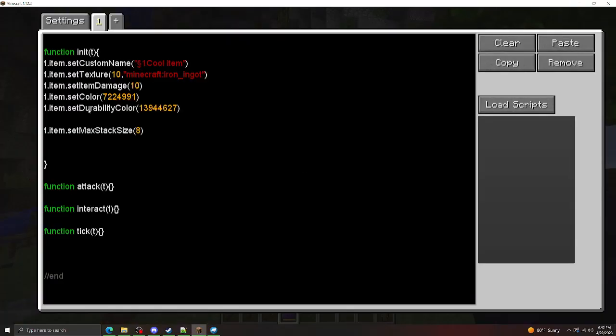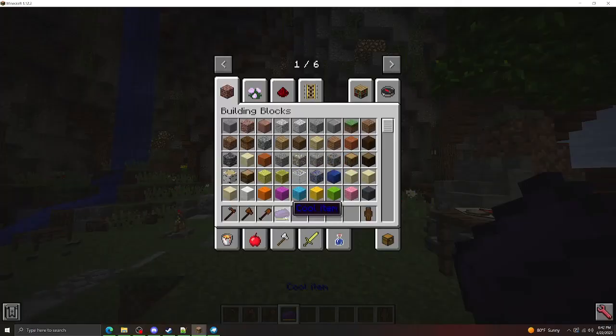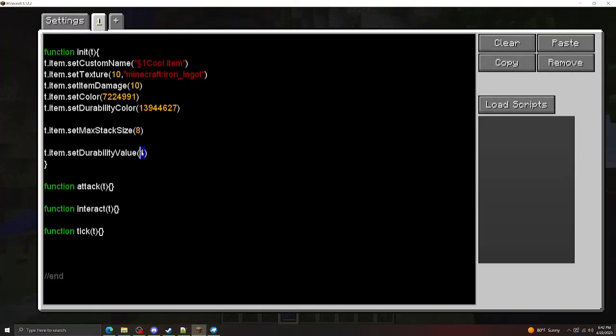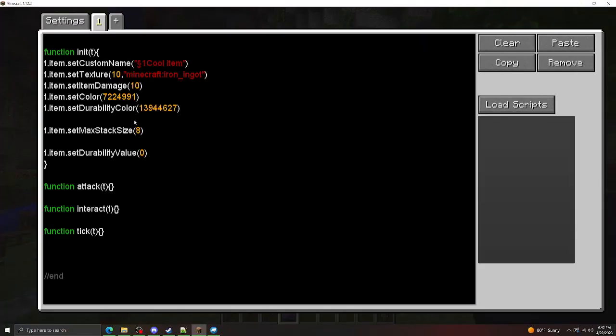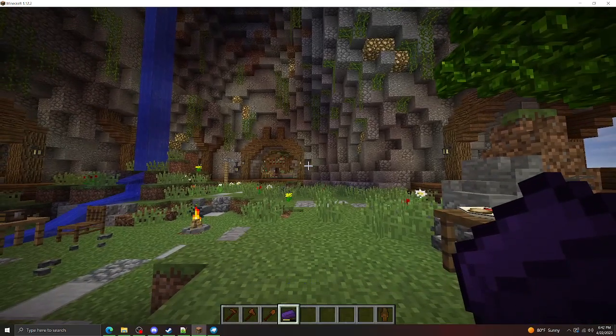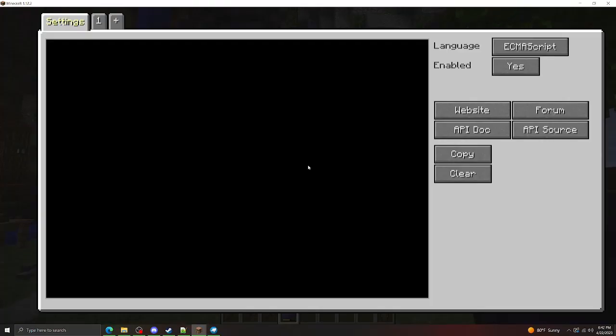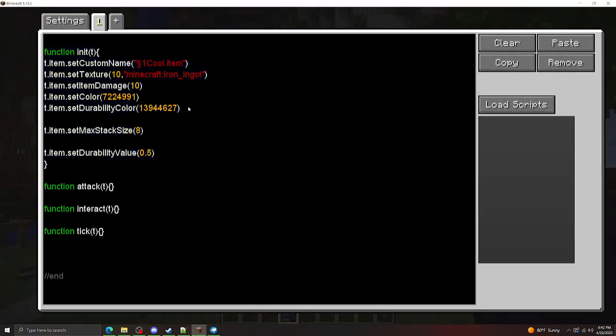All right, so the durability as well. We set the color of the durability bar. Let's set the actual durability. The way item durability works is it is on a percentage-based system. So 1 is going to be a full bar. The bar is full. And then 0 here is going to be an empty bar. The bar is empty. So if you want it to be half, it can be 0.5. And so on. So whenever you're doing calculations for how much durability your item has left, you're going to need to do it in percentages. Okay, I think that's all the super basic stuff.